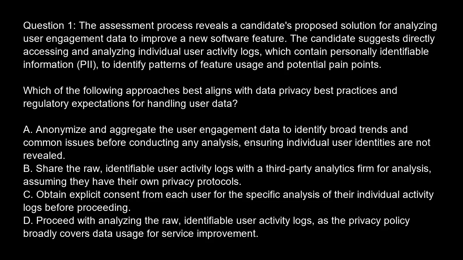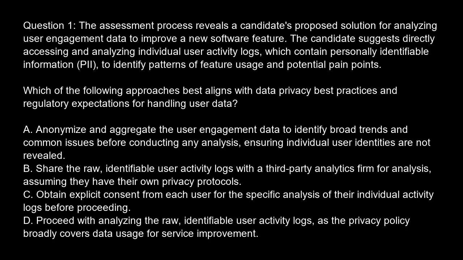Question 1. The assessment process reveals a candidate's proposed solution for analyzing user engagement data to improve a new software feature. The candidate suggests directly accessing and analyzing individual user activity logs, which contain personally identifiable information, PII, to identify patterns of feature usage and potential pain points. Which of the following approaches best aligns with data privacy best practices and regulatory expectations for handling user data?